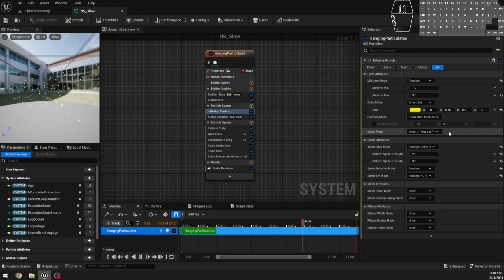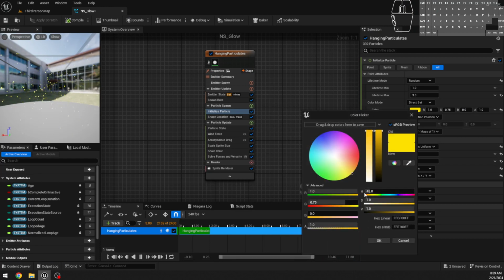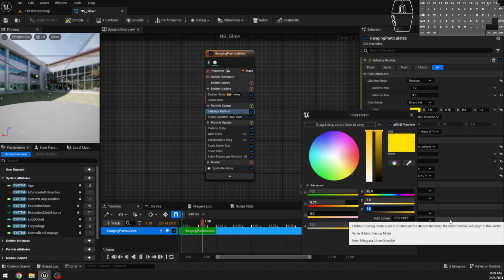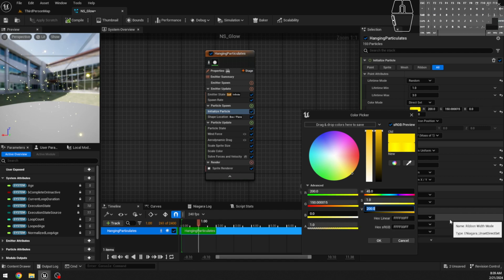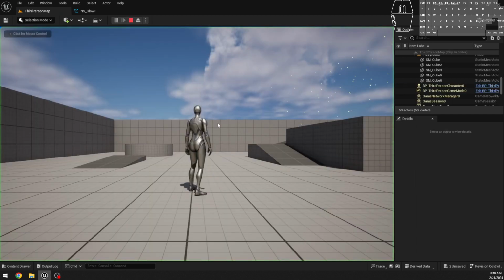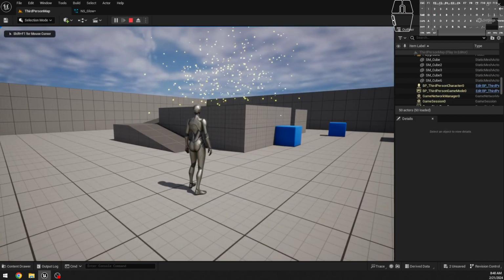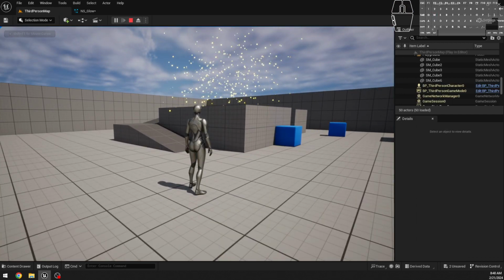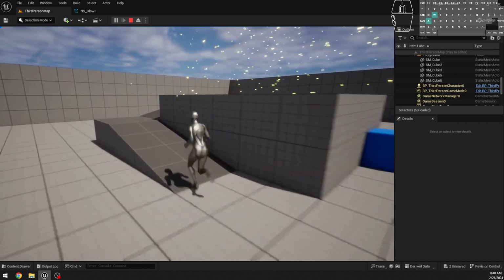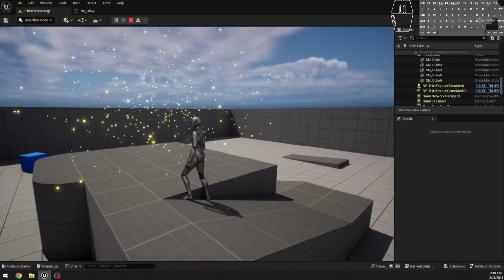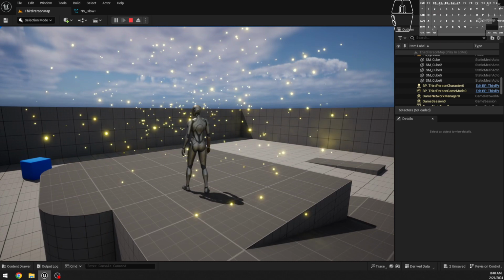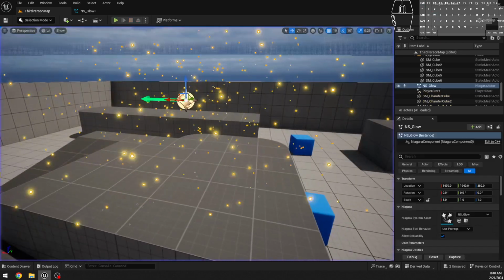All right, back to my emitter. I could play around with this color right here and this V value. If I make it a higher value, it'll actually start to glow a little bit within there. You could actually remake a material for your emitter and have it be an emissive material, but this is a nice, easy way to get a little bit of a glow working with your particles. And I like what that looks like so far.